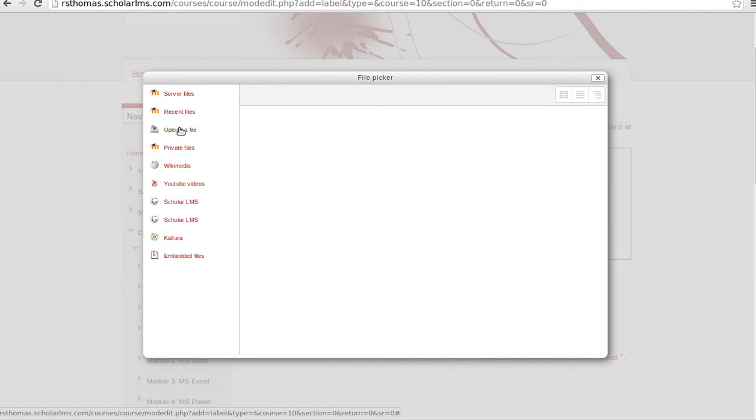You can upload a PDF file from here, or you can use already uploaded files from your private files, recent files, server files. Then you can also use Wikimedia or YouTube videos, then Kaltura videos, embedded files.